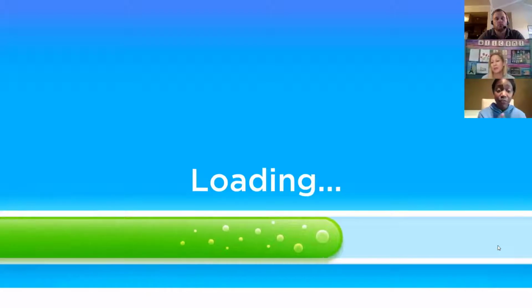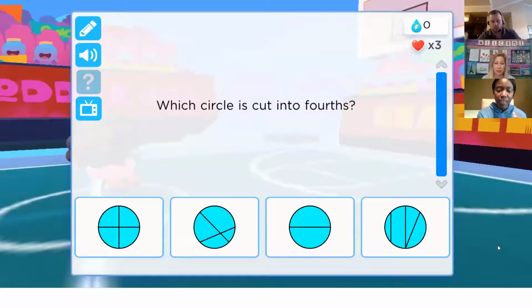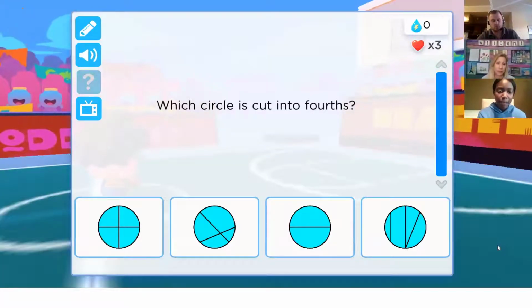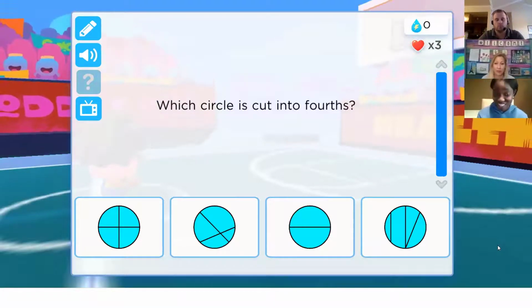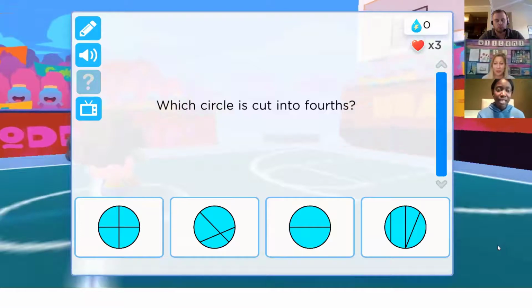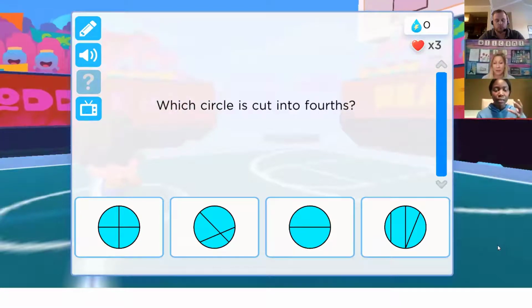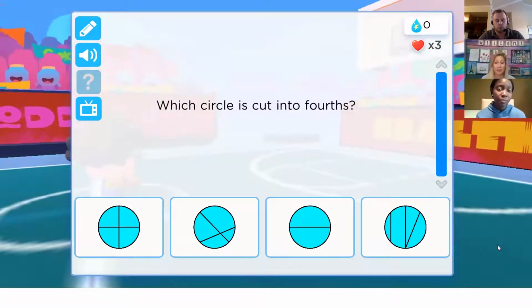So teachers are able to go in and create assignments, but if no assignment is created, then our AI determines the next best question based on the grade that the student is at. So if you assign the student to fourth grade, it'll be the next best question based on how they've been answering.